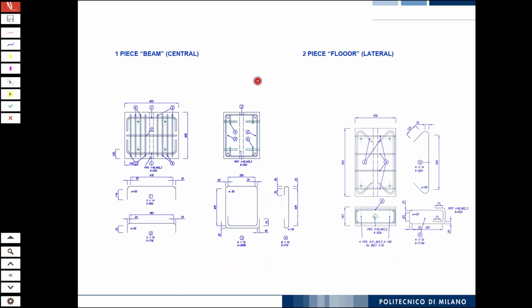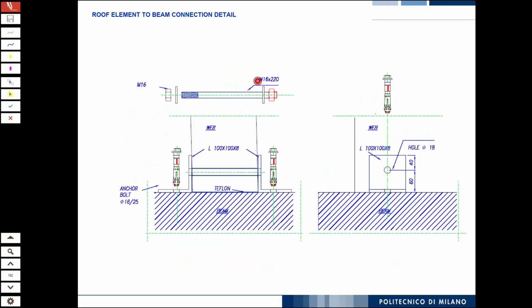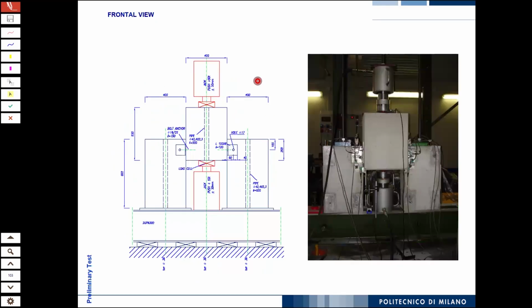So we wanted to do the tests on the connections. You see, these are some sketches. You have these two steel angles, you have this threaded bar going, and these are actually like anchor bolts that we use there. And you see, this is the mock-up. Since we wanted to make cyclic tests, we used two actuators, one pushing up and the other pushing down. These are the connection devices.